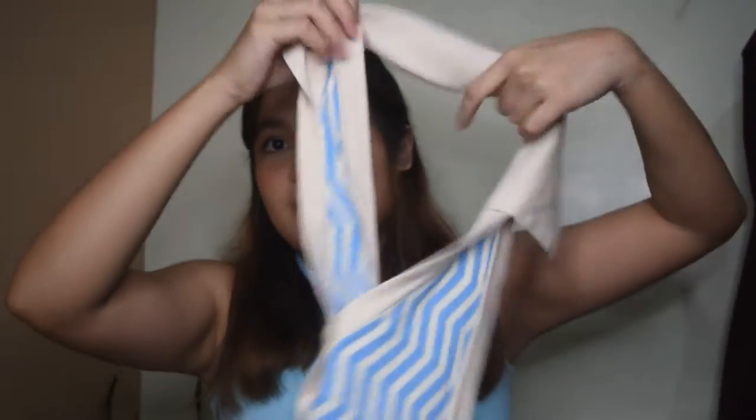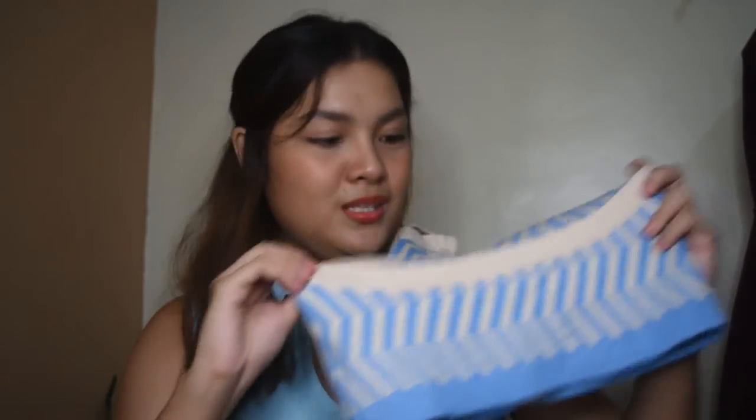Kakabit ko lang siya. But this top is yung halter top na very uso ngayon. You guys could see it anywhere. Pero this one, I would say, ito yung pinaka-favorite ko na purchase or like top here, nabili ko from YesStyle. So, this is the top. Ito yung halter top tapos backless siya at the back. Makikita niyo siya ng mas maayos sa lookbook. But this is what it looks like.